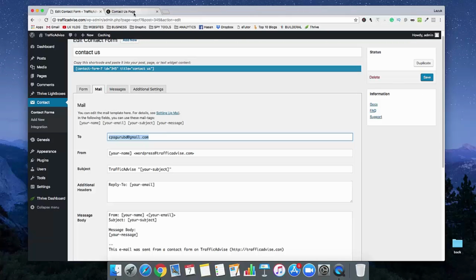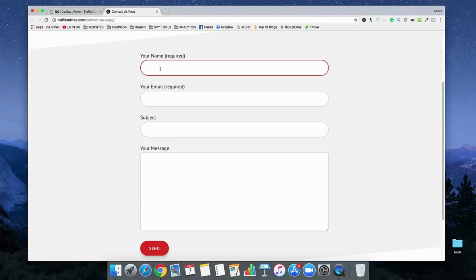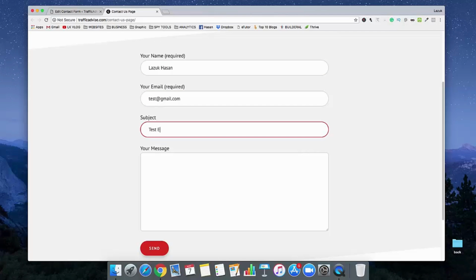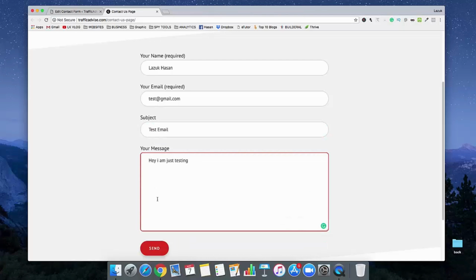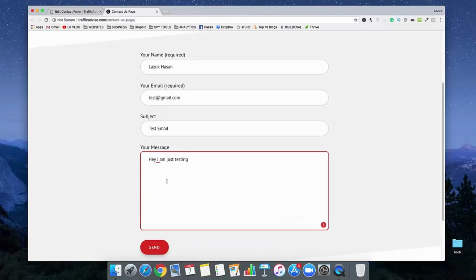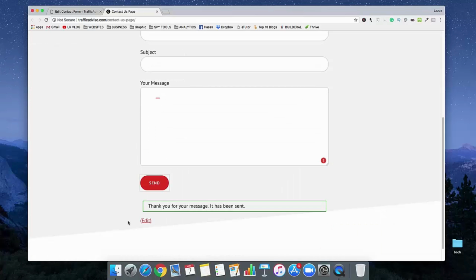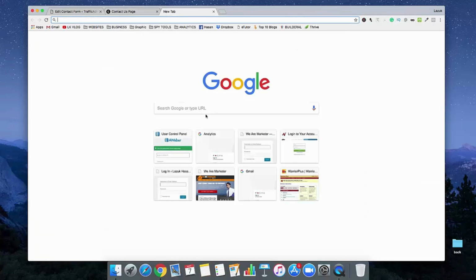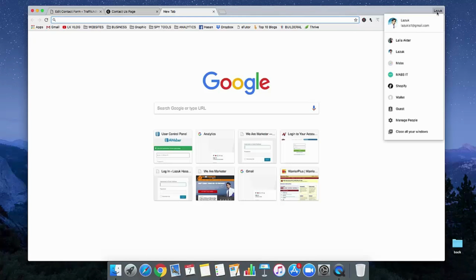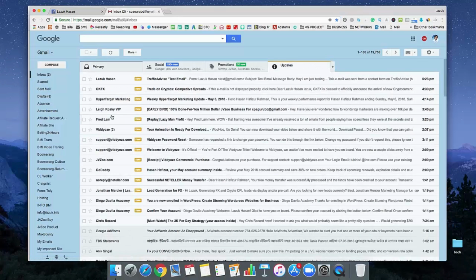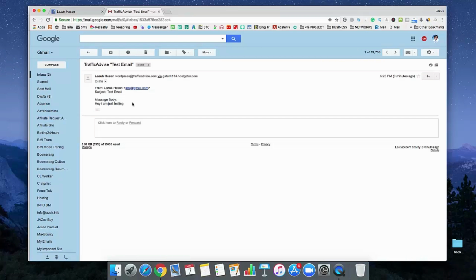So let's see whether our contact form is actually working or not. So I'm giving my name here. Okay, so I just wrote a default text and just hit the send button. Great, the message has been sent. So I'm just going to my Gmail. Okay, so in the update menu, see here there is an email. Just open it. See, our contact form is actually working well.